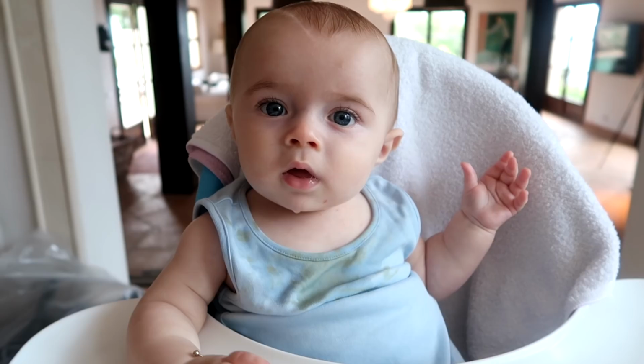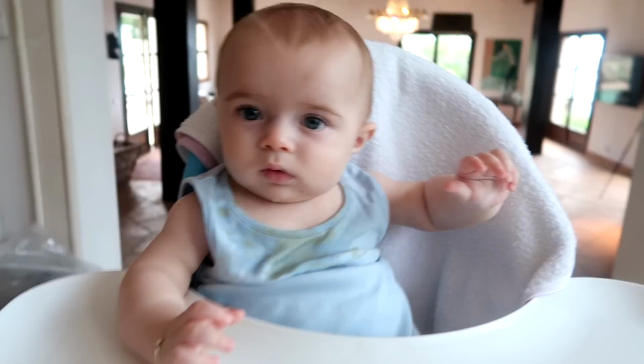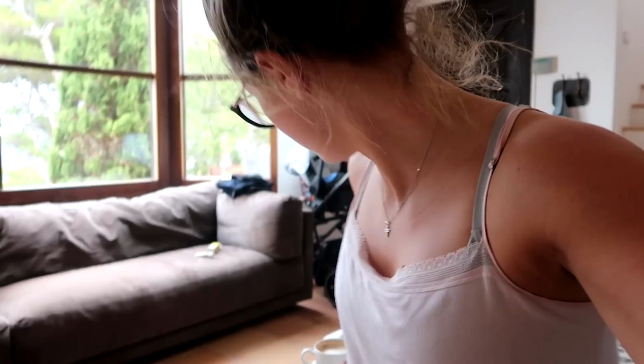And there's one happy boy who doesn't like any food. Just doesn't like food. Do ya? We're having a problem because when I first started weaning him, he loved it. He was absolutely all over it. Now it's a mission to get food in you. This morning I tried him with apricot and banana baby rice. He just didn't really want it. Usually at home his porridge, he'll eat it in the morning. But we're not connecting on that level with the food. He's just not really into it. I mean, he is only just 6 months, so I just don't know what I'm gonna do about the food thing. We'll cross that bridge when we get home.